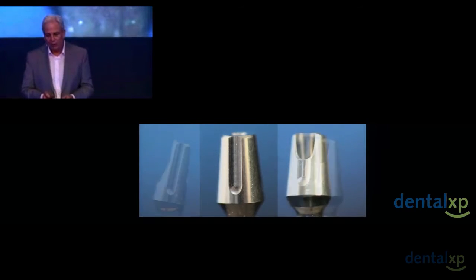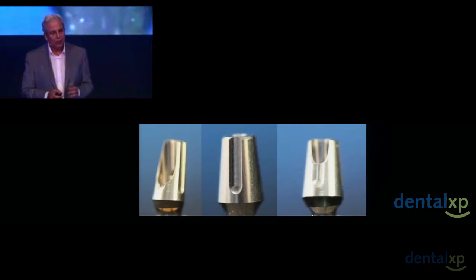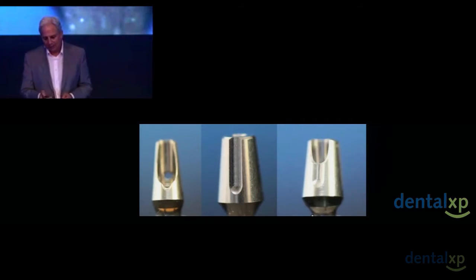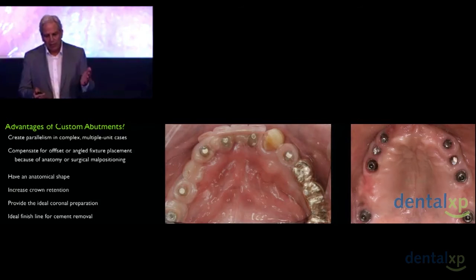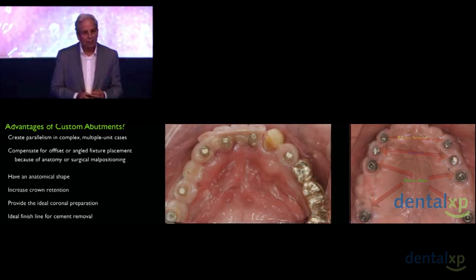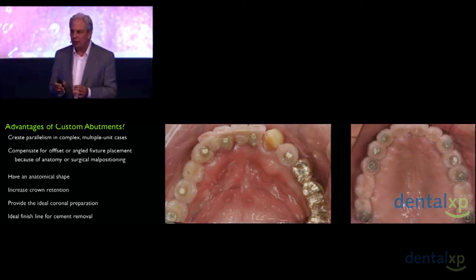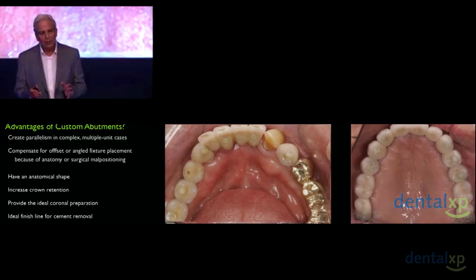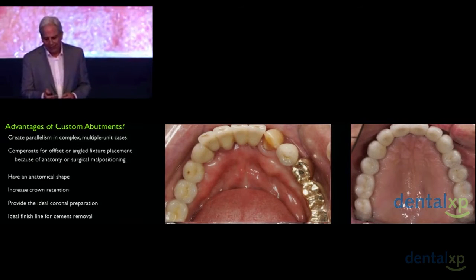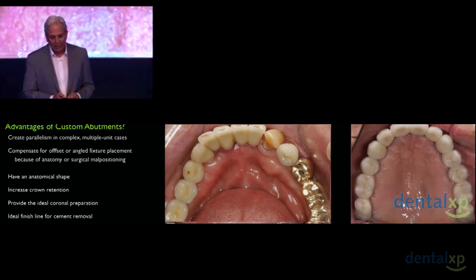For instance, this one over here, if we just want to rotate it 14 degrees, we could create that parallelism very easily with that. And what about all the other advantages? Again, in the case that you see on the left-hand side of the screen, we have a variety of different abutments. I could choose all the concepts that I want, whether to have screw-retained bridges or cement bridges, whatever, and all these can be accomplished with a variety of the standard abutments or the stock abutments that they have.